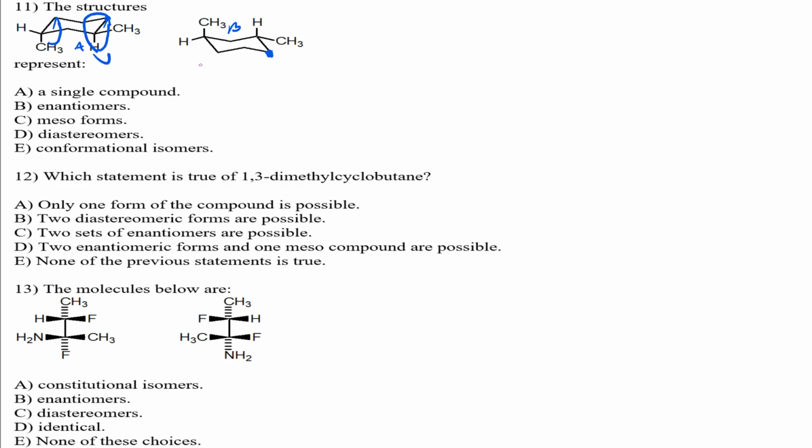And so all you did was literally just take it and flip the tray, and you're going to have the same compound. So if you take a plate and you flip it over, is it the same plate? Yeah, it's going to be the same plate, right? You're not going to have a golden plate when you flip it over. It's going to be the same compound. So, yeah. So which statement is true about 1,3-dimethylcyclobutane?